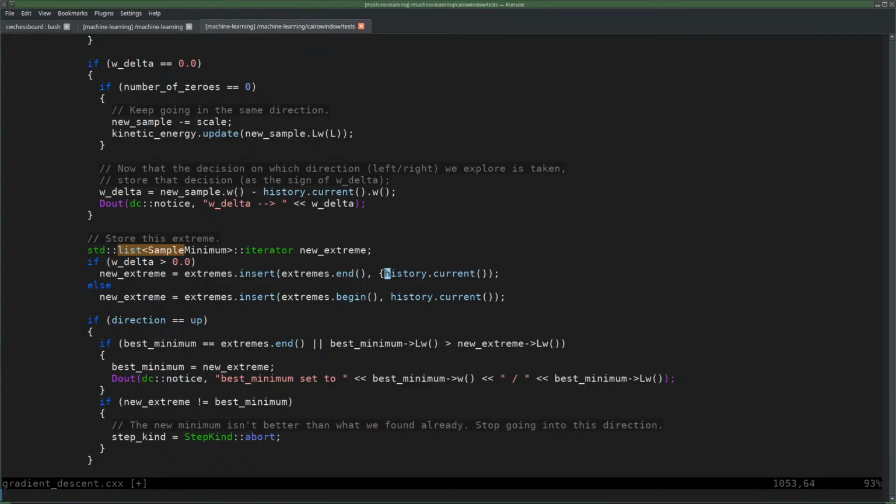I think I'm just going to construct. I don't think insert is going to request sample minimum, or would it? Let me try that first.